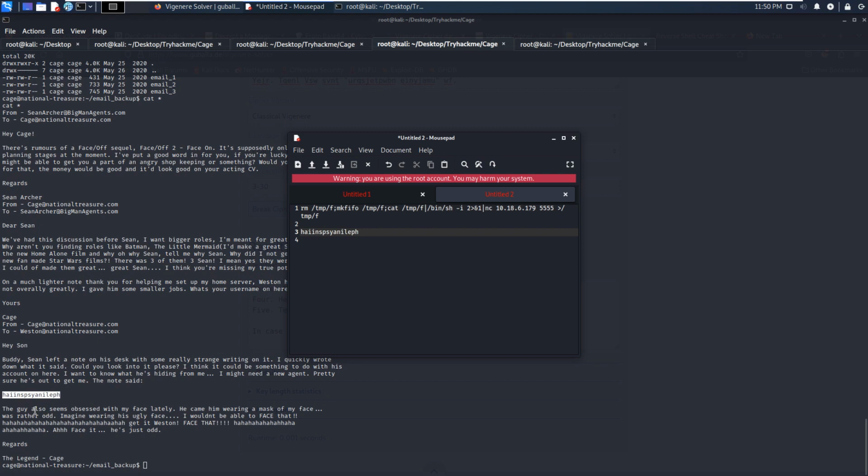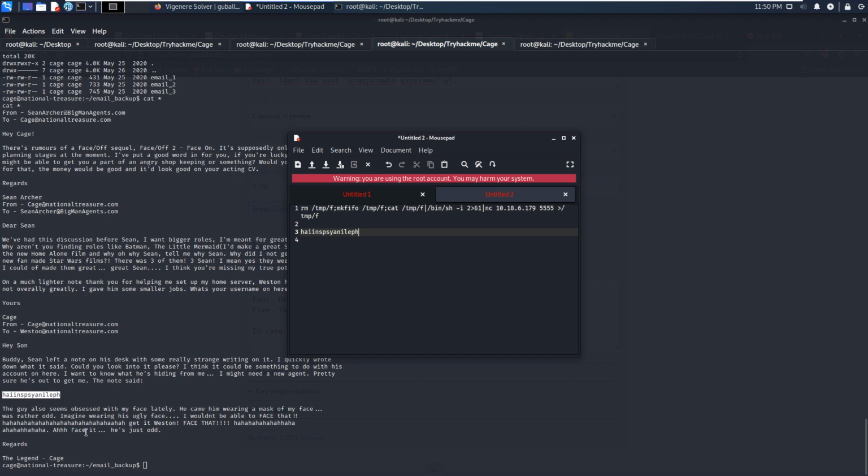The guy also seems obsessed with my face. Him wearing a mask of my face was rather odd. Imagine wearing his ugly face. I wouldn't be able to face that. Haha. Get it? Western? Face that.